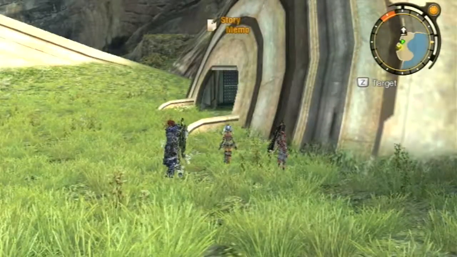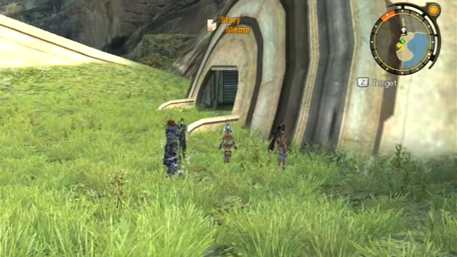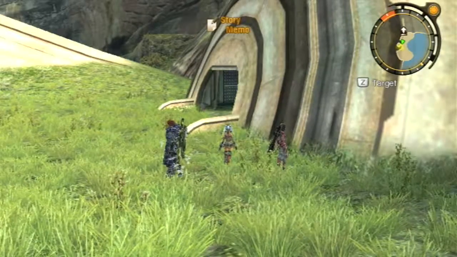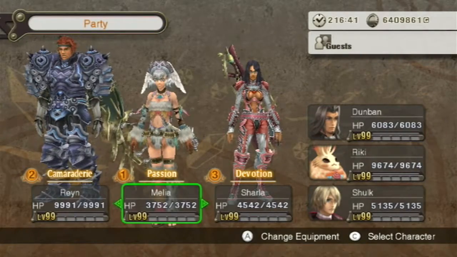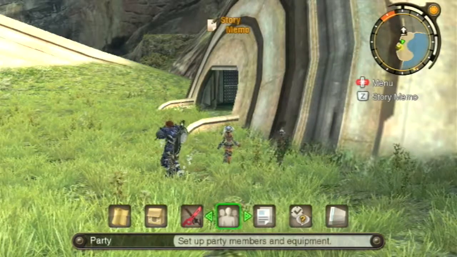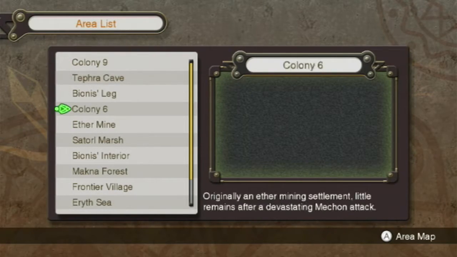For the record, this one was the purple flower cloud affinity. And that is now done. Alright, so the next one is all the way in Satoral Marsh. For this one, we are going to need Melia and Dunban in all his clothed beauty. We might change that later. But Satoral Marsh it is.